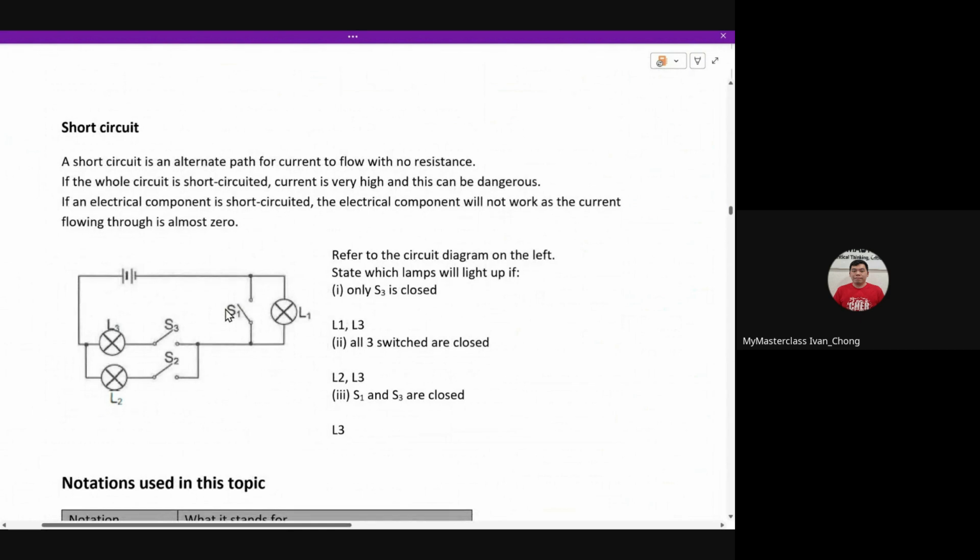Now, this is basically a special case, a special situation or scenario. So you must first, number one, have a path for current to flow through and there is no resistance. R is 0 ohms. Okay, so what happens when you have a short circuit, this is what we call a short circuit, is current is very high, and can be dangerous itself. Okay, and why is it traumatic? Because no current will flow through your device.